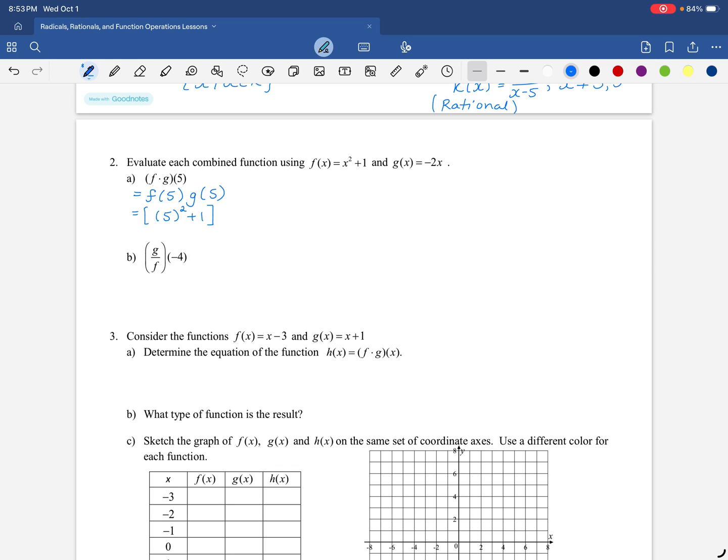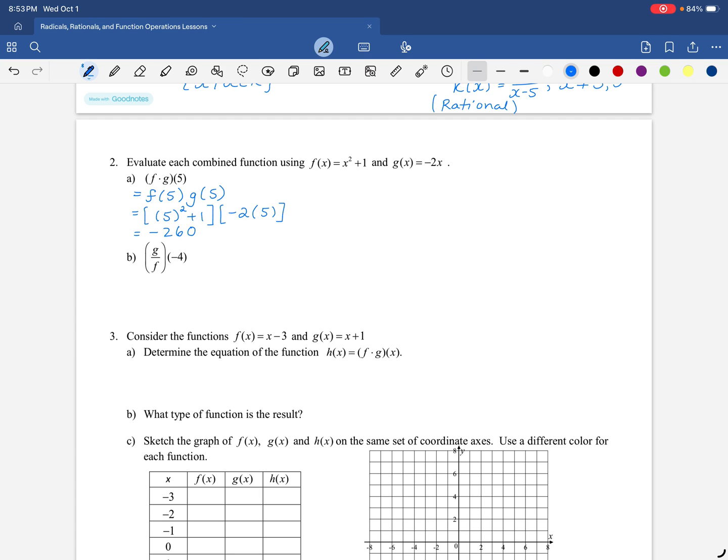Now we're going to multiply that by function g of 5. Okay, so if I multiply that by function g of 5, I have negative 2. Now sub the 5 into the x position, and there we go. Okay, so at this point, you could just go ahead and type that in your calculator, do it in your head. What do you really have here? You have 26 times negative 10. So it looks like we should get negative 260. Okay, so I'm just going to put it right here. Again, I could quickly do that in my head.